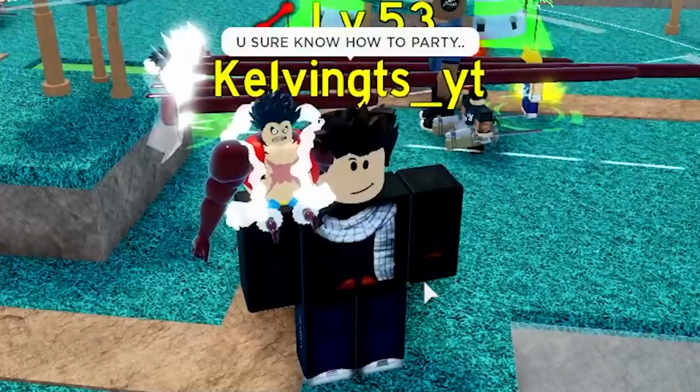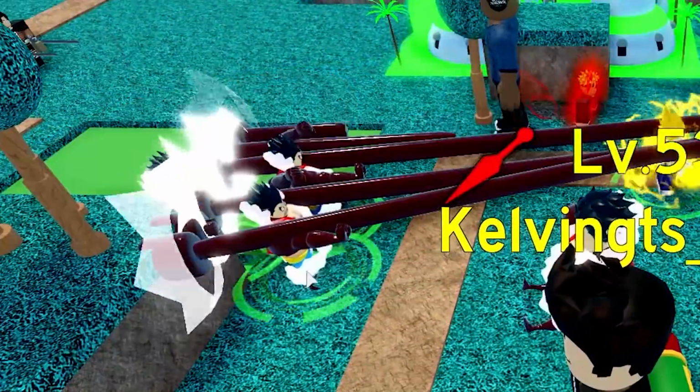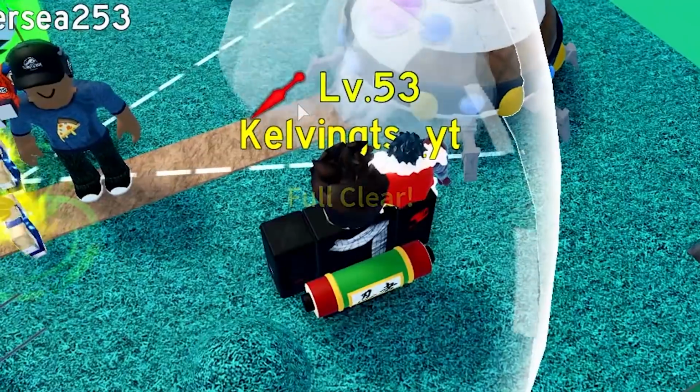Dude. Bruh. Yeah, okay. You sure know how to party, man. Let me show you my true powers. I'm just gonna spawn a bunch of Luffys. Dude, I don't even know. Is the boss out yet? We've been killing everything in the ship. Oh, we got him. Dude, I haven't seen the boss. Who's the boss?